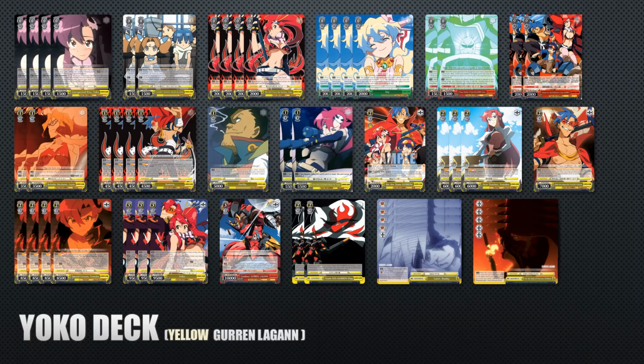But yeah, and then the 3/2 GURREN LAGANN there. It can be either the GURREN LAGANN or it can be the Nia 3/2 that digs X. You really just need something that digs cards so you can grab your climax. Because this deck's biggest issue is finding the climax for your Yomeko combo.